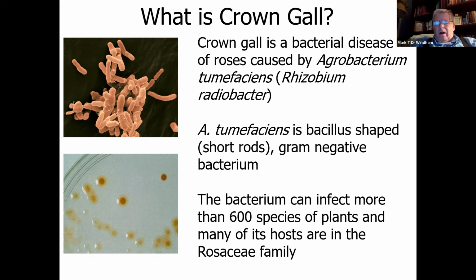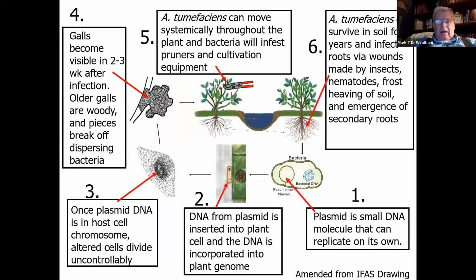It's what I call a typical phytopathogenic bacterium. Most of them are short rods, gram-negative. This one fits the bill. So anyway, what you're looking at there are cells of Agrobacterium tumefaciens, and down in the bottom is a culture of it. It doesn't grow real big on a petri dish, but you get a whole bunch of colonies. But this slide is a little bit busy. Don't panic with it. We're going to start at number one.